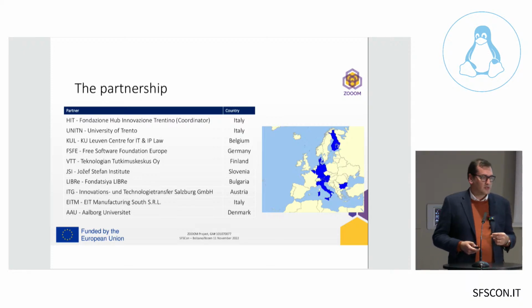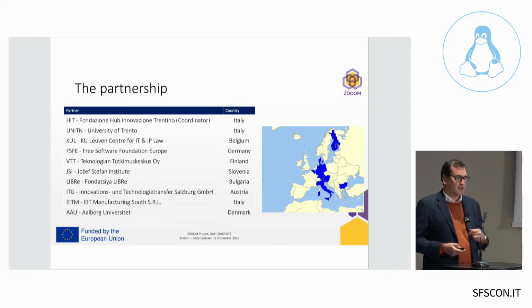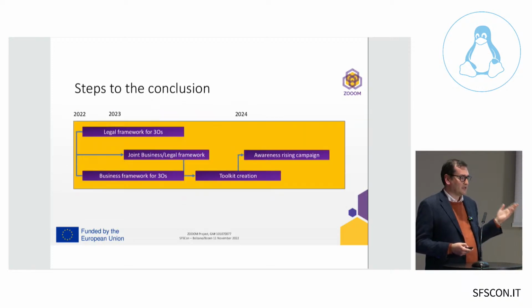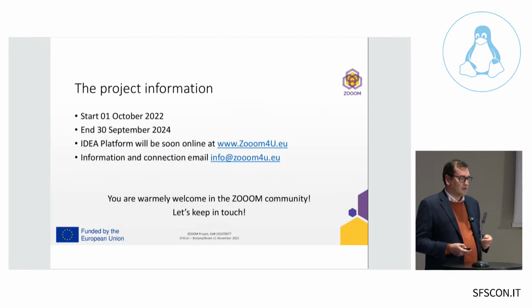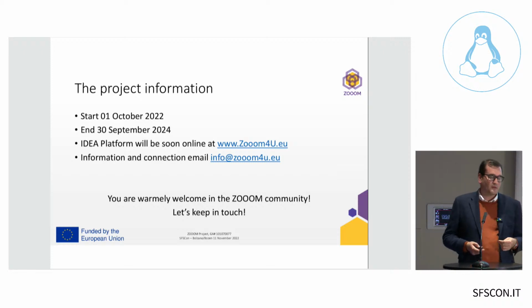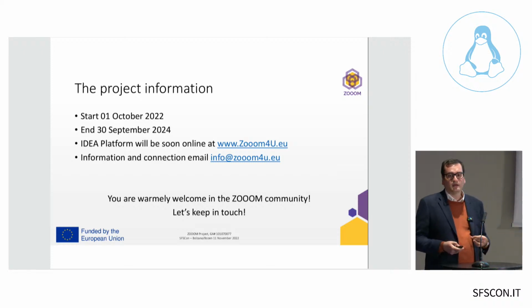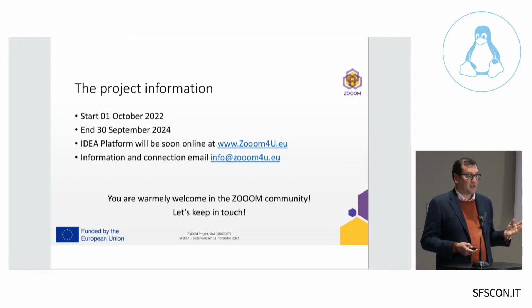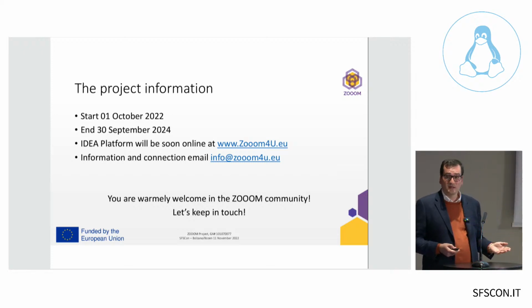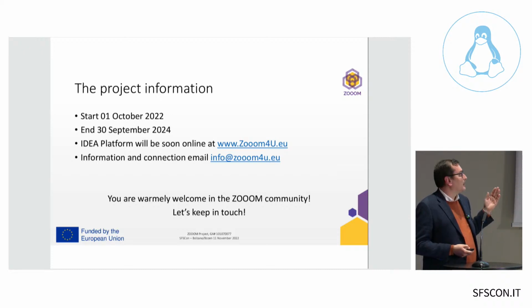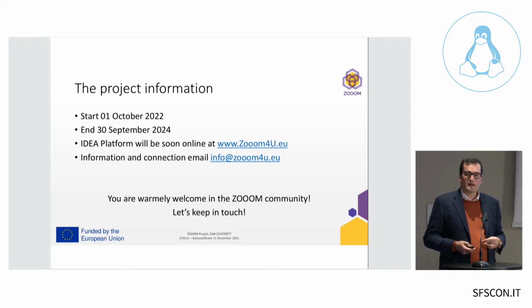Then I just kept a few slides, which will be uploaded by NOI Techpark, about the partnership and more or less the general steps to the end of the project, the milestones. The project information should be more or less self-explanatory. The project just started, so we are at month 2 of the project. We will have 2 years to conclude all the activities. Soon we will have the platform online at this email address, and you have an email address. So we will be really happy to have you connected and participating in our activities.